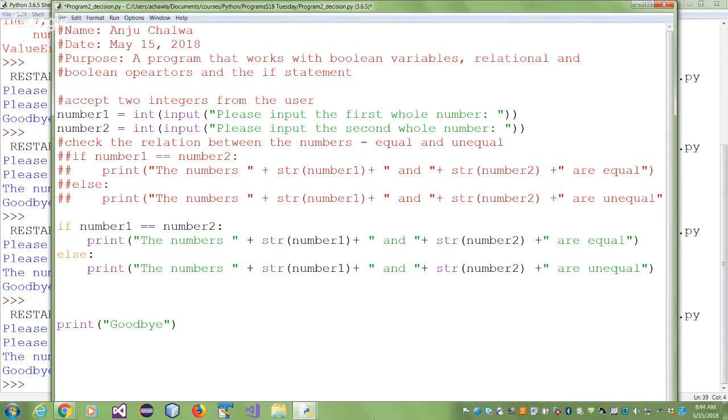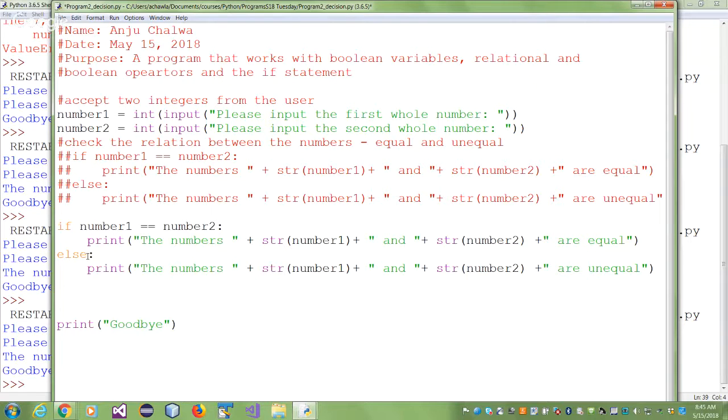So I'm saying if the numbers are equal, that's all I want to do. The numbers are equal. But if the numbers are unequal, I want to kind of go ahead and check who is bigger. Number 1 is bigger or number 1 is smaller, whatever it is. So I have to kind of check another condition. So the numbers are equal, job done. But if the numbers are unequal, I want to do something else. I have to do another condition check. So how do you do it in Python? Well, because you're using a true false value, which you have a possible outcome of 0 or 1, you don't actually need to write elif for this statement because there's only one other possibility that they're not equal.